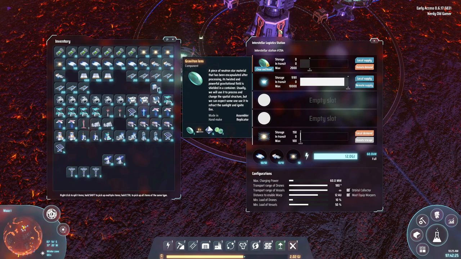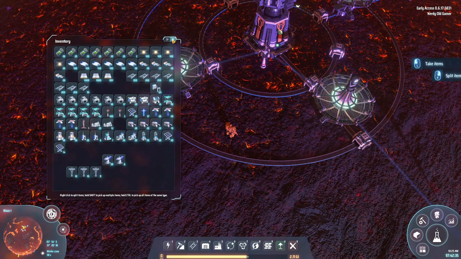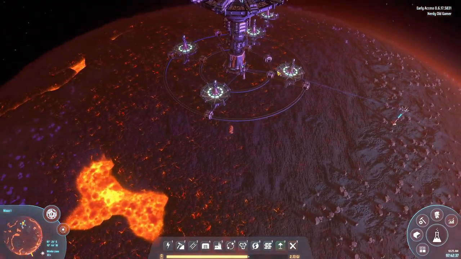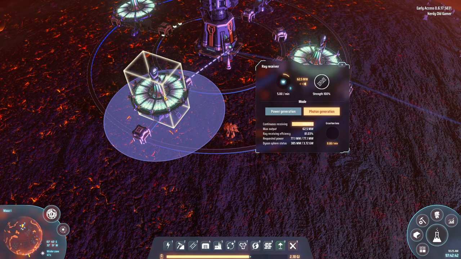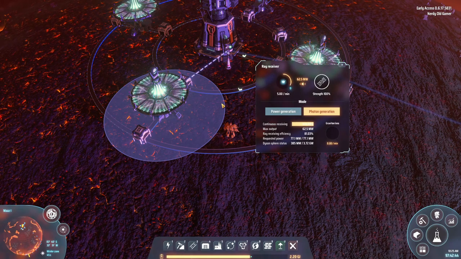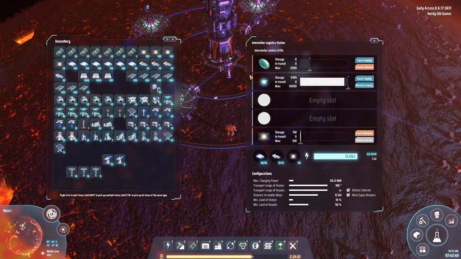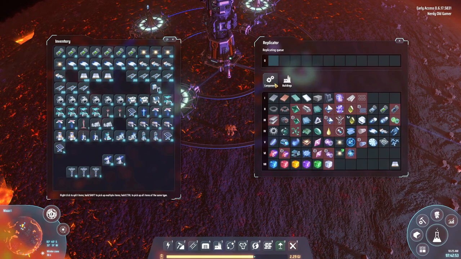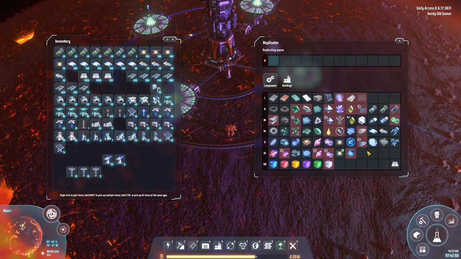We don't have any graviton lenses. And that's because they're not set to supply remotely. But we definitely need some more of these guys. Now that we have those critical photons, what do we need to make antimatter?